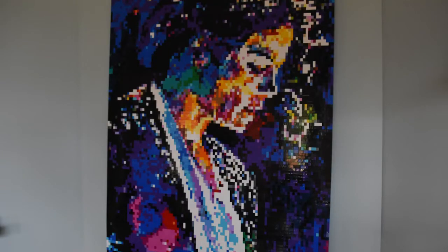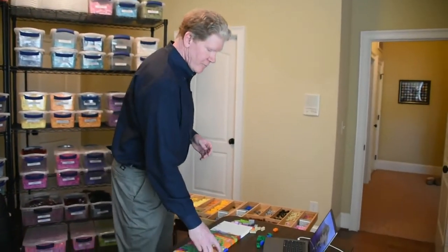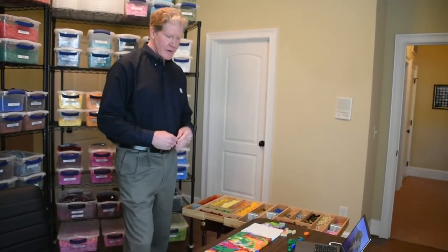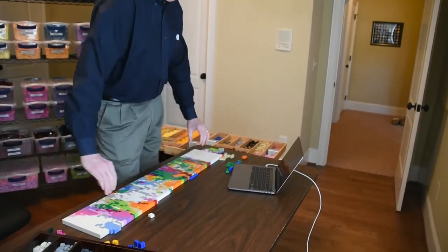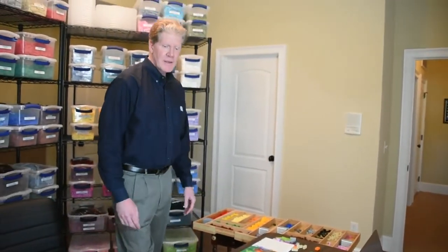My wife brings my lunch and I just sit there and I could finish any piece in here in one day. I'll pull up a plan of how I need to build this — it'll show exactly what it's going to look like. The plan won't tell me how to build it though; I still have to make decisions about how to make it stronger, get more support so when I stand it up, it doesn't fall apart. I had that happen a few times in the early days. You develop little tricks to brace things and use smaller bricks to make things stronger. I start somewhere in about the middle of the piece, work my way up, and when I get to the end of the table I push it up and start filling in the bottom. And that's how they get done.